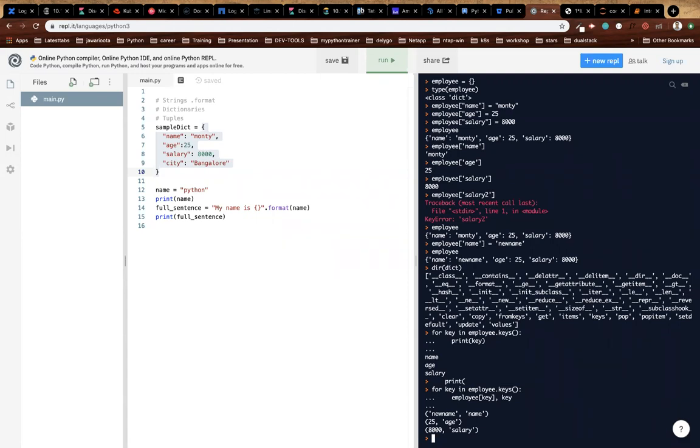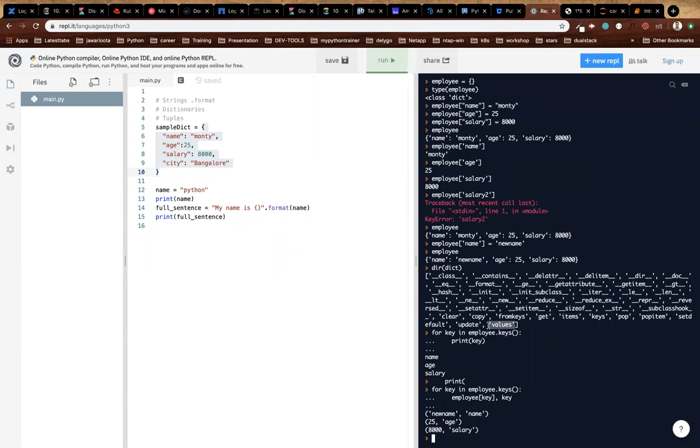But dictionaries also provide you additional functionality called items, which I will show you once we learn about tuples. I will come back to that. So we learned how to access the values using keys functionality. Similarly, I wanted you guys to try out the values functionality.